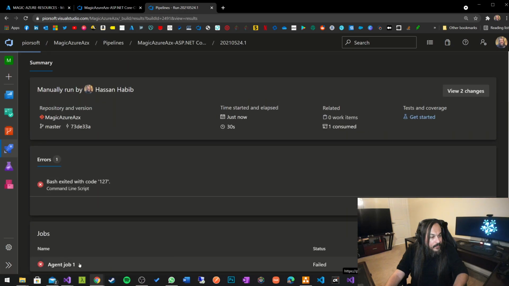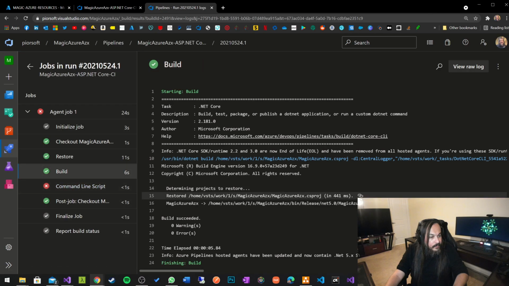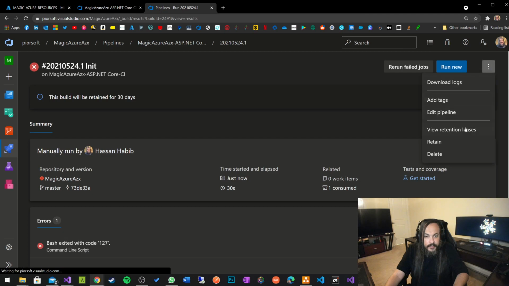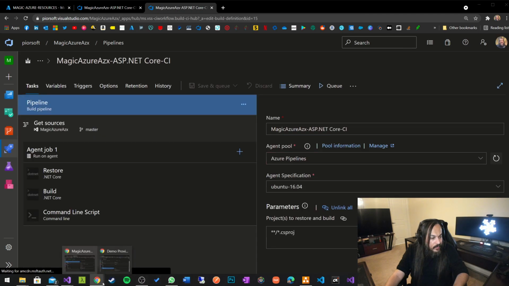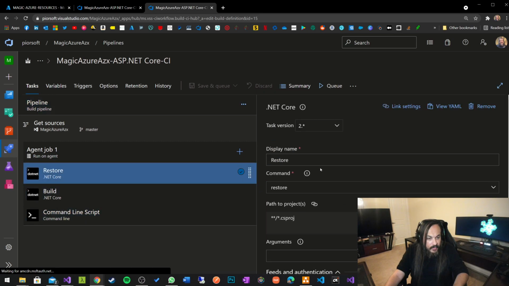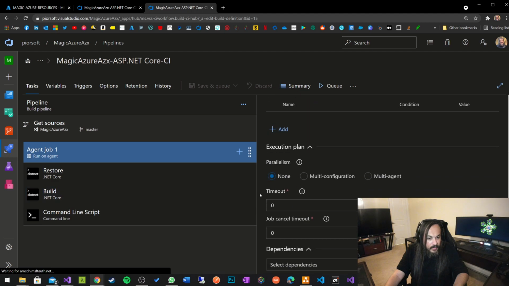Let's find out. So here, if you go into build, it'll tell you this is where I put things. This is your pipeline right here. Magic Azure bin. Oh, I probably put the, I always forget the, it usually goes in the opposite direction. So let me just fix that. Let's put that in. Here we go.